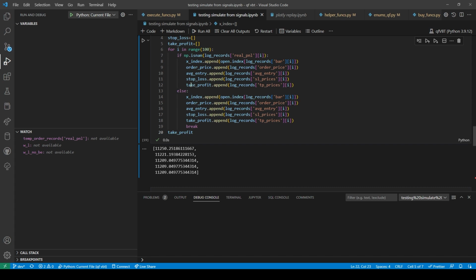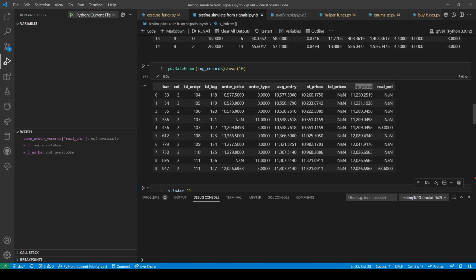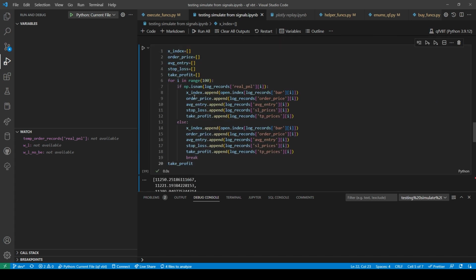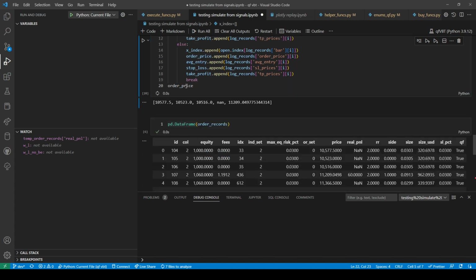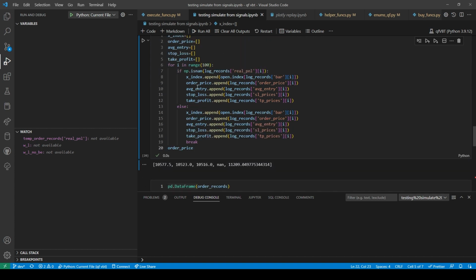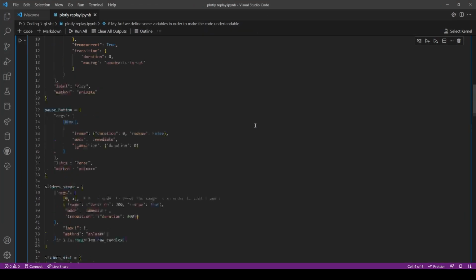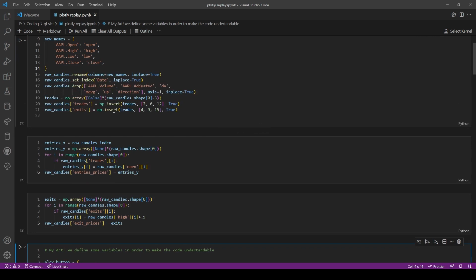But I have to do another if statement. So order price equals nan. I wonder if that does nan values. So I have this thing. So here I have none.